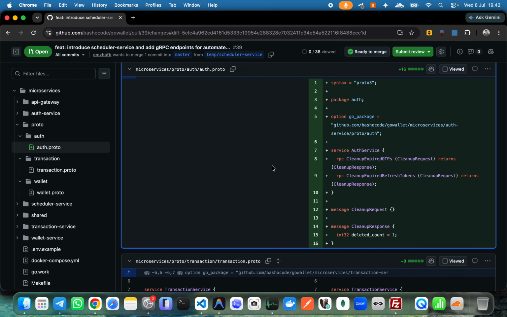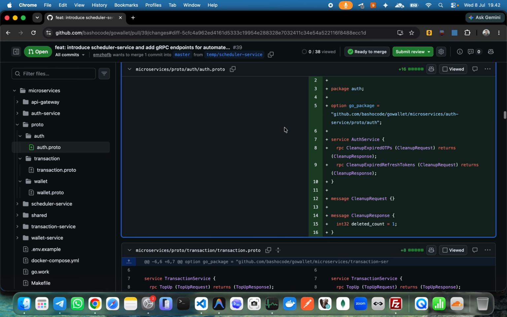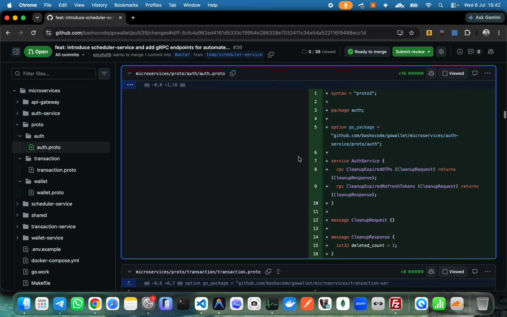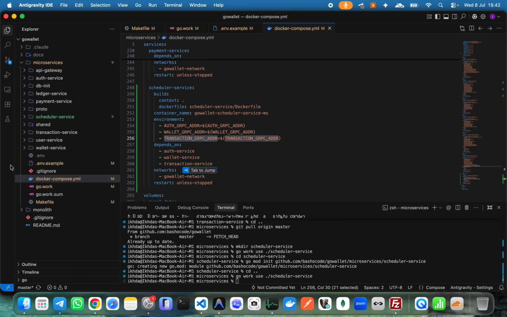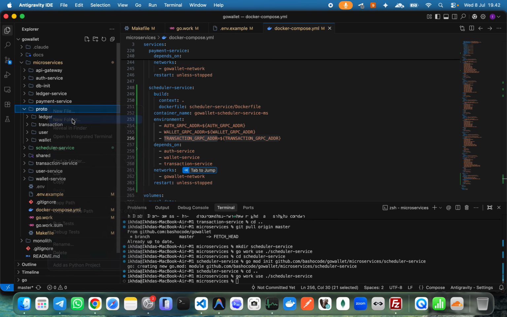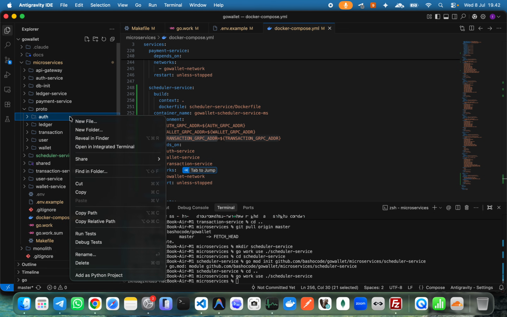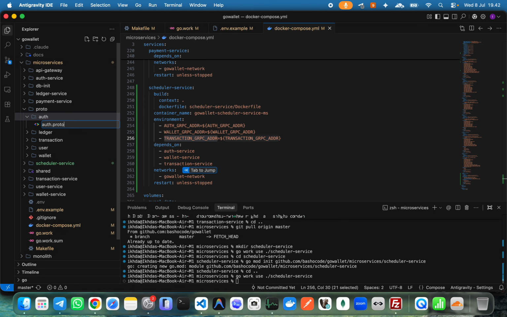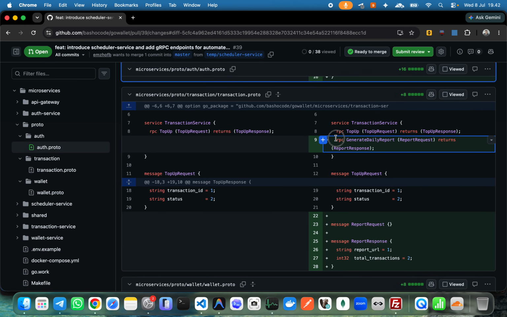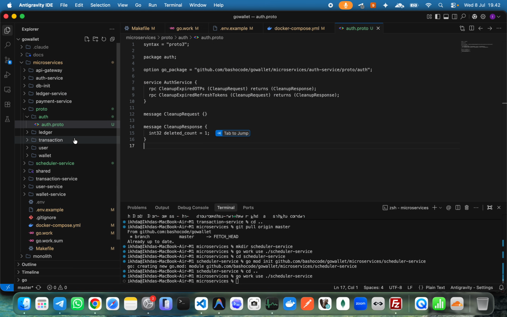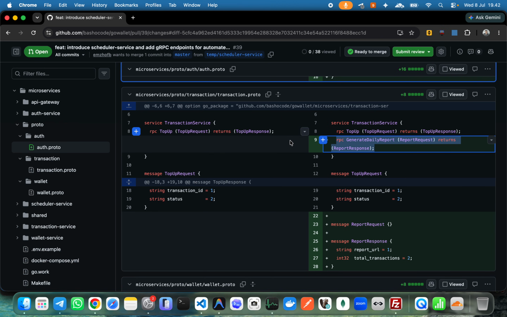And here in the proto, what we add is the auth proto. We add an auth proto because we want to clean up the OTP inside this auth.proto. We copy and paste it here, and then the RPC for the transaction service in the transaction proto.